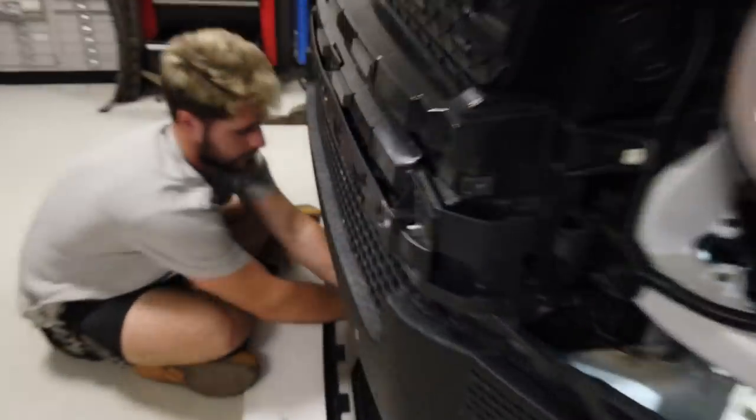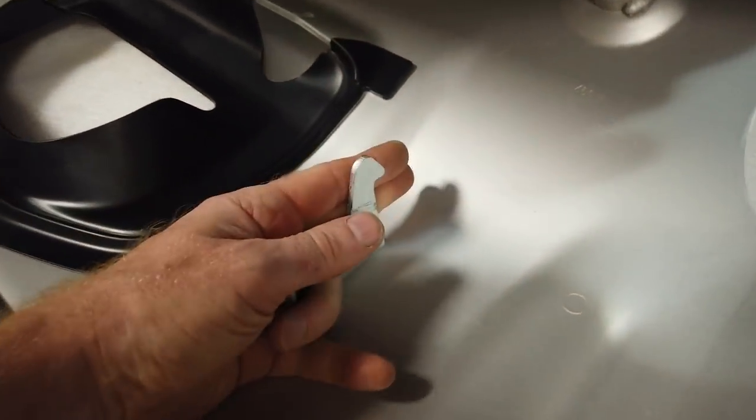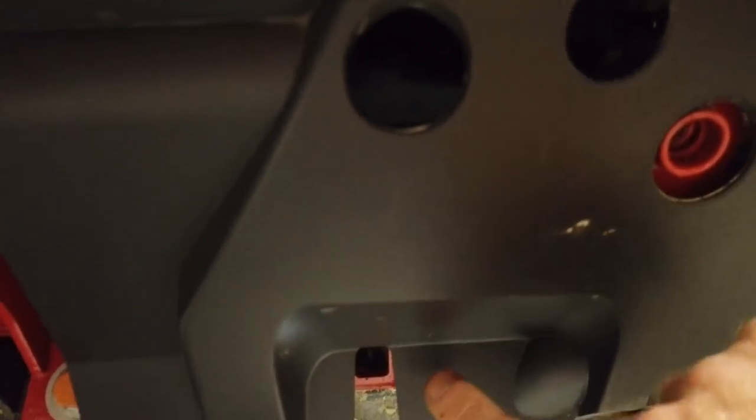Right, so Gary's, so let's have a look at the, so there we go. So we've straightened out these hooks here. Put my hand behind, you can see them. And Gary reckons he's worked out where they go.